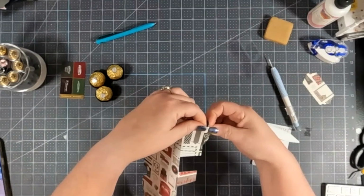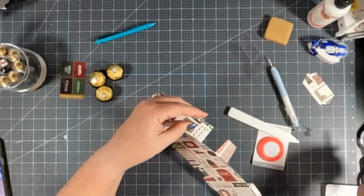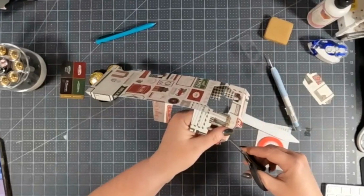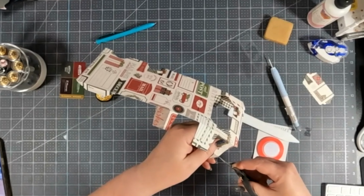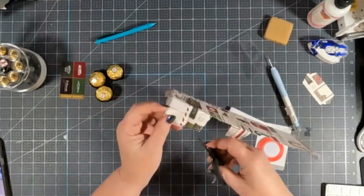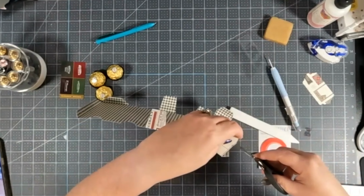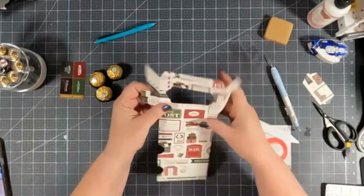And there are some little tick cuts on the ends here. If yours don't cut all the way through, you can snip those. It should, but mine didn't for some reason. That's just to help the box closure. If you want to glue yours shut, you don't even have to worry about them. I'm just getting the little tick cuts, and those are going to help the box stay closed.